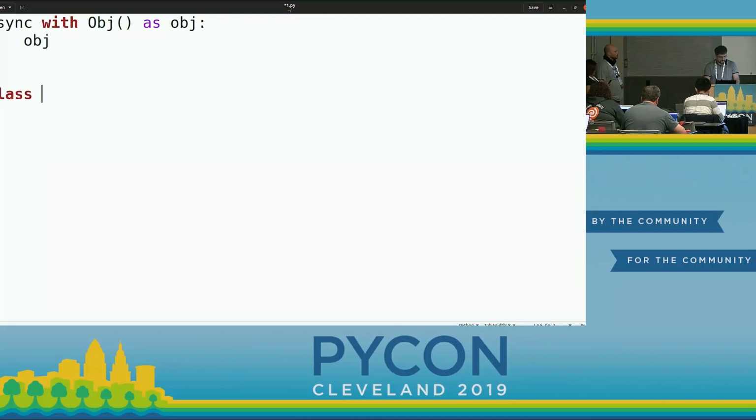So we have a class which has an init constructor just as a placeholder. That's fine.